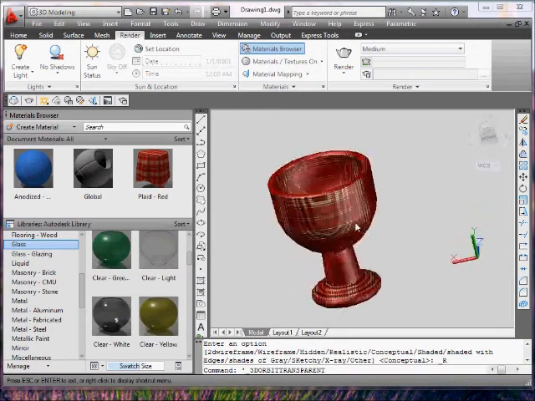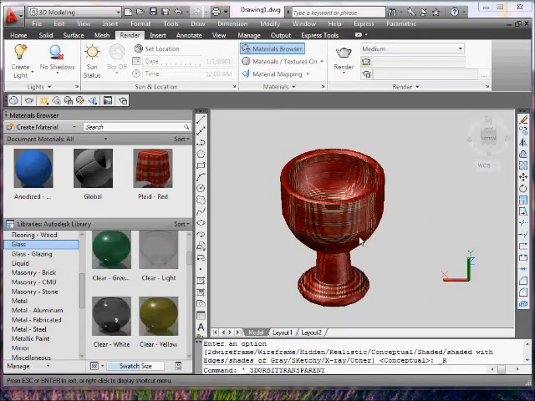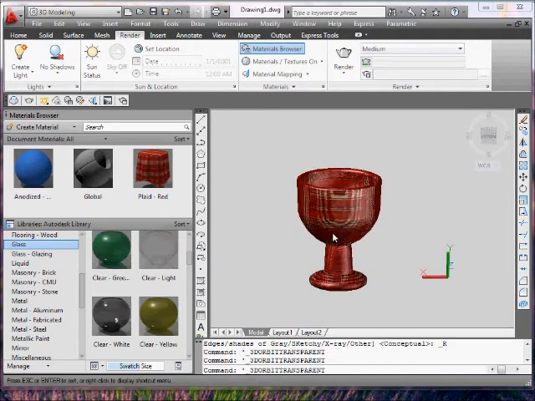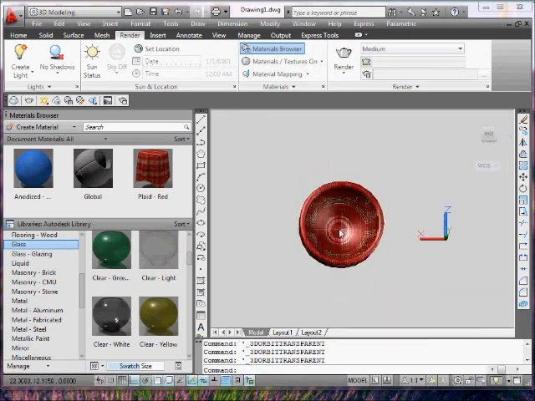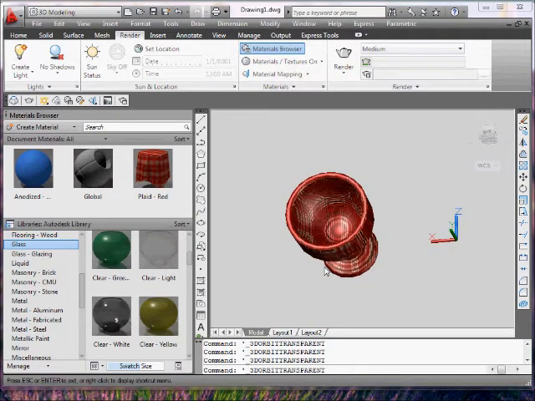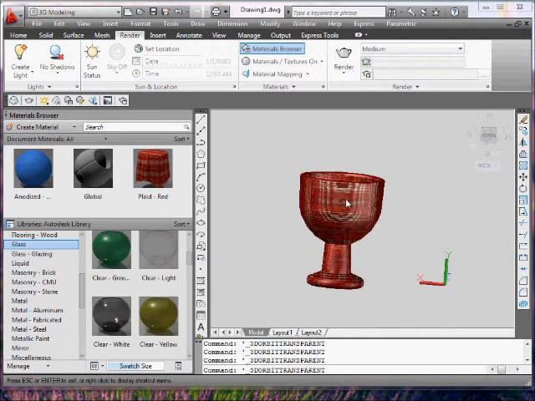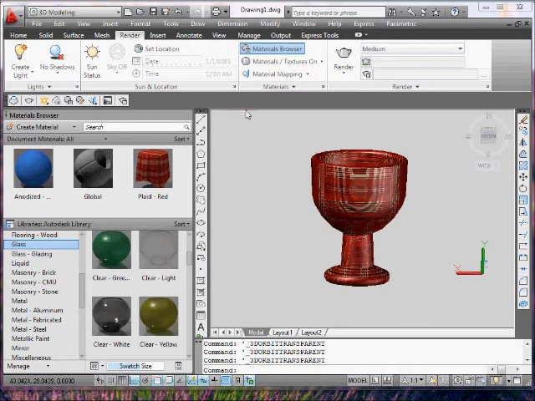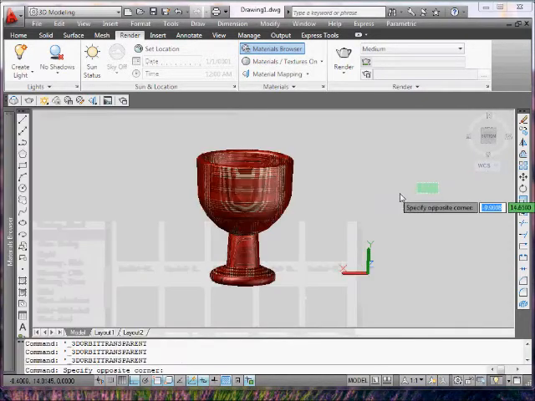For smaller objects like this, it's okay, but for bigger objects, I would watch out for your computer, because your computer may not be able to handle all the material on your objects. Actually, this one came out perfectly, because you can even see the fabric came out exactly the way I would want it. So we have that. Once you have a material on your object, you can minimize this and make it smaller, like so.